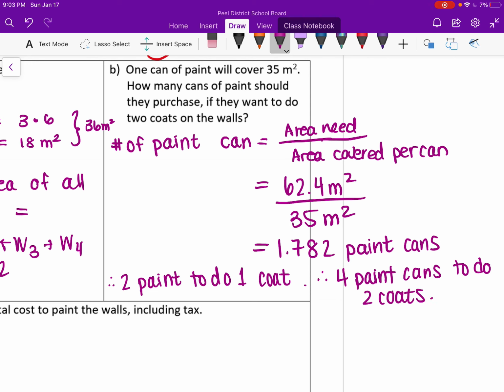And this is like stuff we do on our own. We think about it. We know how to do this. If you were to go out and buy paint, you would say, all right, how much paint does my room need? How much is in each can? You would take how much paint your room needed, divide it by how much is in each can, figure out how many to buy, and then if you were going to do 2 or 3 coats, you'd find out how much you need, right?